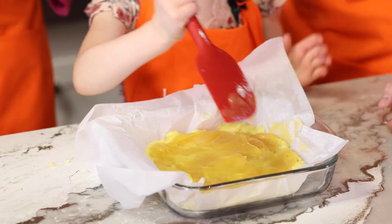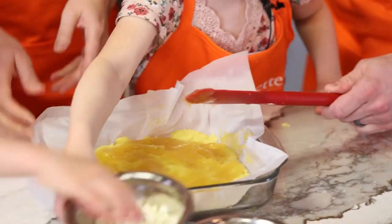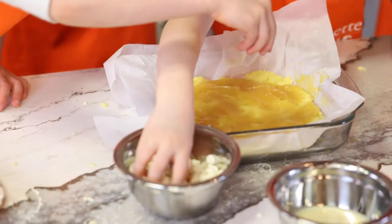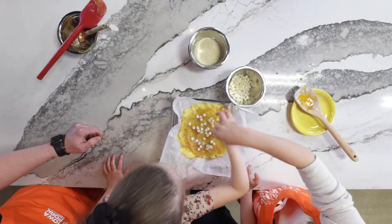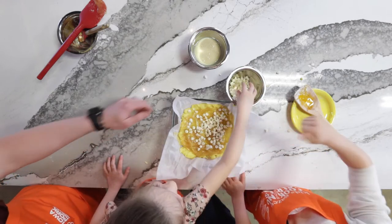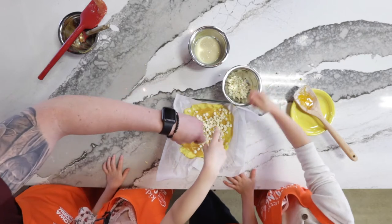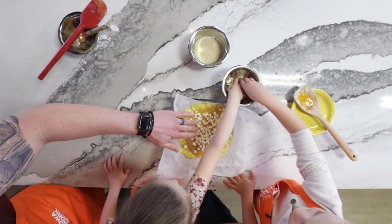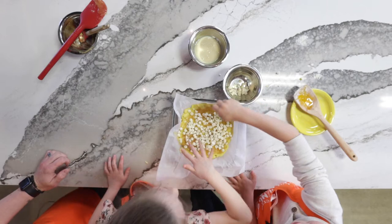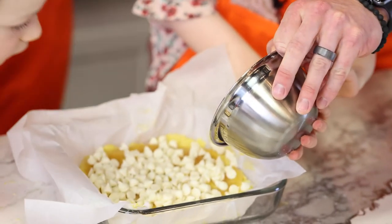Well, Asher, do you want to take the white chocolate chips and start sprinkling them on top? Ooh, sure. All right, so sprinkling them on top, guys. Keep spreading them out. Good job. Now, do you want to take the sweetened condensed milk and maybe have Dad or Mom do this, and we're gonna just drizzle it over top of that. Okay, let's hold it together, because we'll just drizzle it. Nice, kind of zigzag, okay?